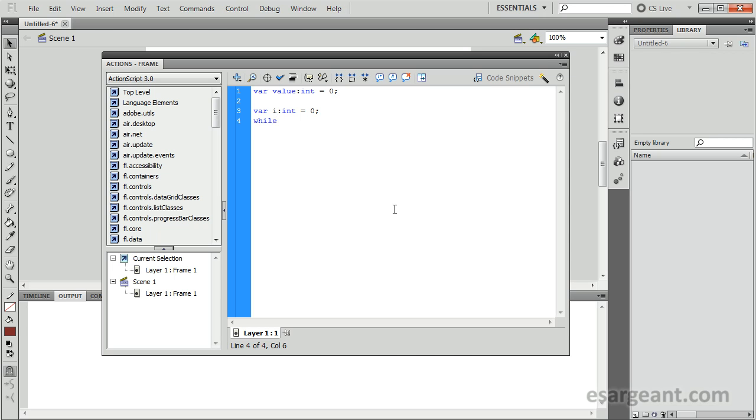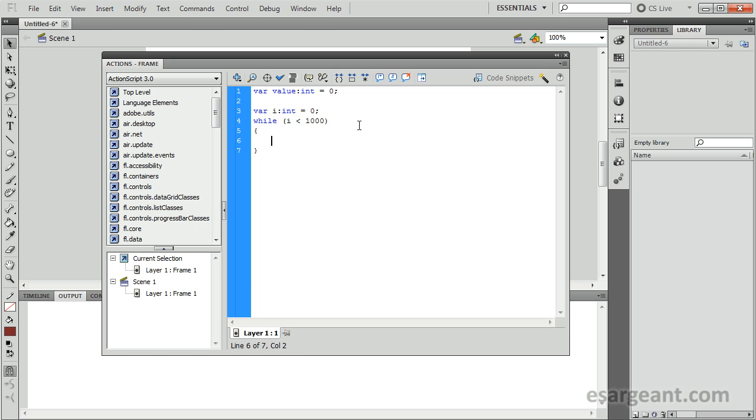We then type while to initiate the loop, and we put a condition in here. So if I want to execute this 1,000 times, I say while I is less than 1,000. That means it goes from 0 to 999, which is 1,000. While it's less than 1,000, execute what's in these curly braces.